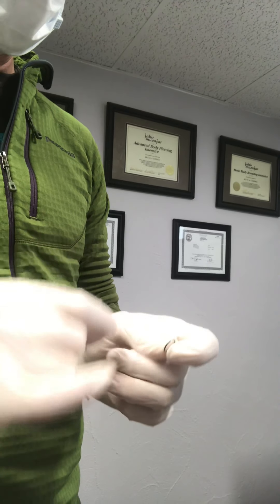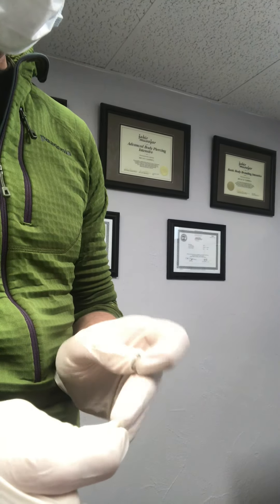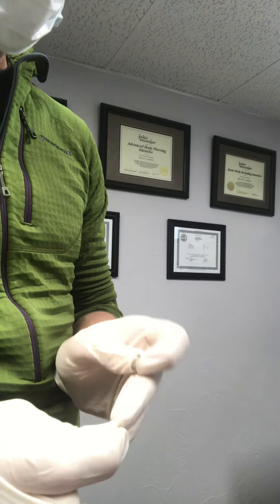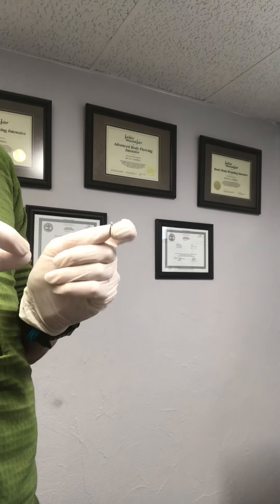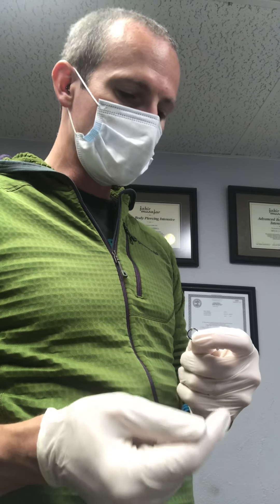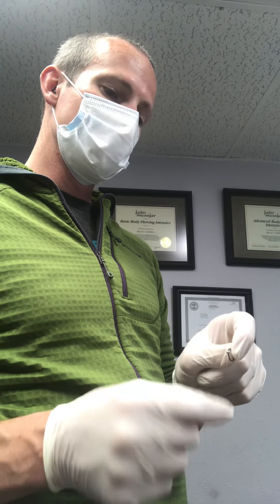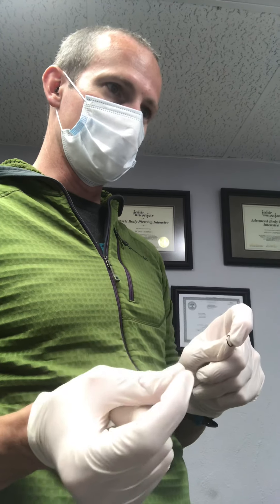For earrings, like one out of sixteen. So the way it works — it's two pieces altogether. You have the ring itself, and if you look close there's a little gap in that ring. Then you have a bead with a tiny dimple on either side of it. You take that bead, line those dimples up, and just pop it into place. It's just the tension from the ring that keeps that ball on there. They're really good about staying in place — the ball's not just going to fall off.